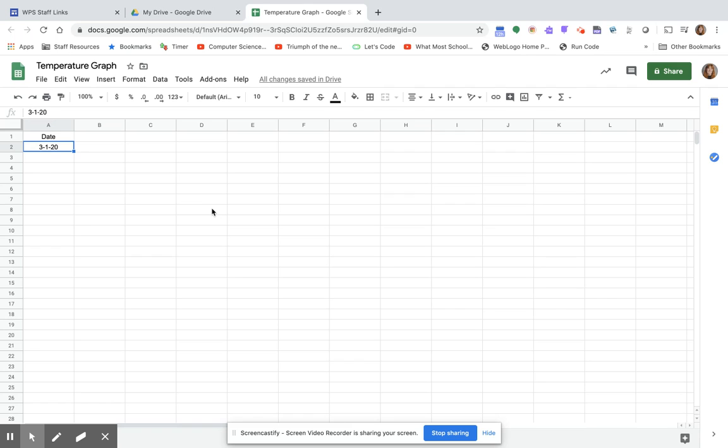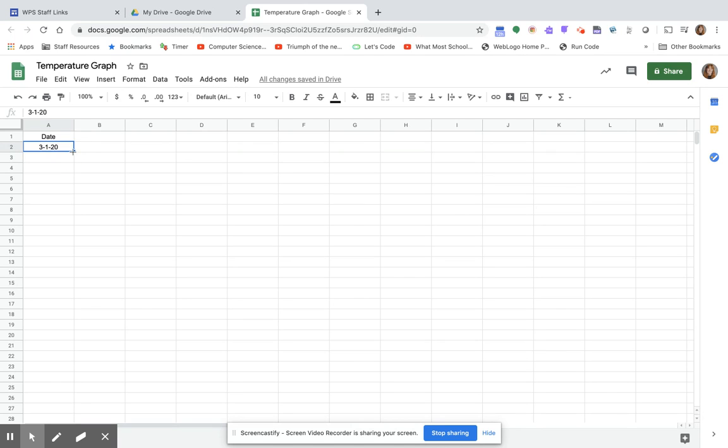Now, one nice thing, especially if you're using numbers in sequence, I'm going to use dates in sequence, is you can drag or fill down your data. So instead of typing in 31, 32, 33, I'm going to just drag it, and you have to select it at a certain point. So if you notice, when I'm highlighted on this cell, now I'm at A2, there's a little blue box on the bottom right-hand side. See the little square? When I hover over that, watch my cursor change. Now my cursor is my arrow, and now it changes to a plus sign. When it is the plus sign, I can click my mouse and hold.